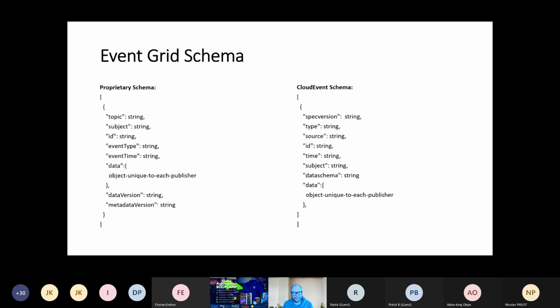And those events either adhere to what you see on the left-hand side. There's a proprietary schema from Microsoft, which has some elements in there, including the data. The data element contains the data itself of the source, but you also have this cloud event schema from the CNCF, the Cloud Native Computing Foundation, which is more industry standard, but the concepts are kind of similar, where you consume the event and use some of the information you find in the data elements or the data property. So this is all about Event Grid. Again, this is more real time, with a push-push model versus something you have with a queue, which is push and pull.